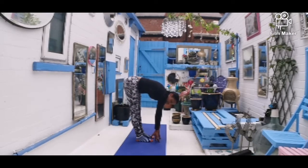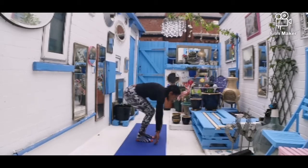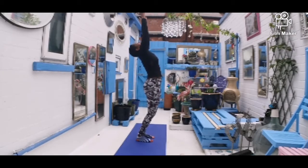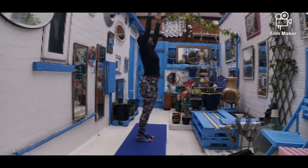Don't worry if your hands can't touch the floor, just hang it. And the more you hang, the more you're feeling this up the back of the legs. For me, it's right there. Bend your knees, breathe in and rise. Breathe out as you lean back slightly. Now stand tall.